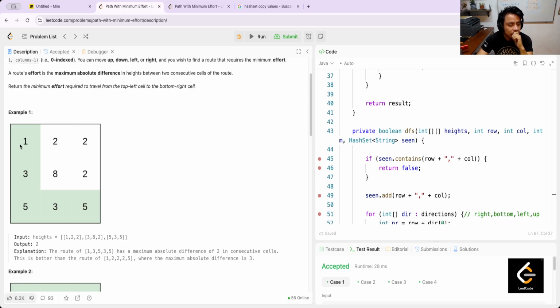Okay, and now come back to this. Sorry, it's not 8, it's 1 in this example. Come back to this, and now for this the right is done. Bottom. In this case, I think that this is marked as visited. No. I can't move because it's greater than 1.